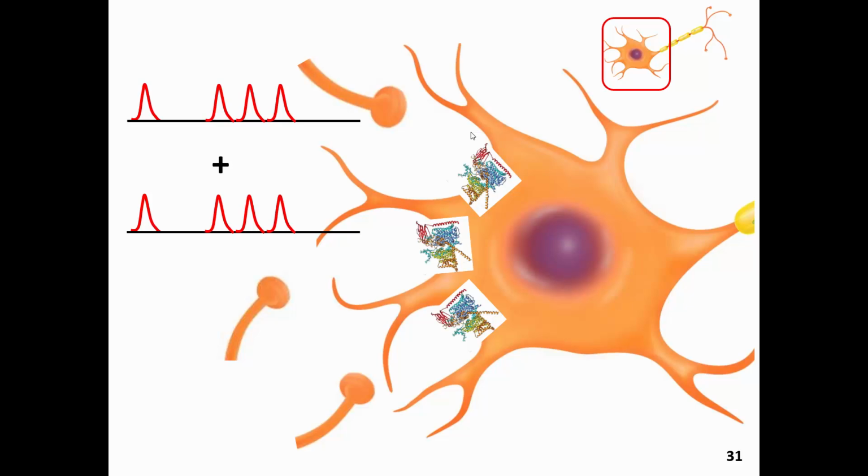In the case of spatial summation, here we see in the upper right-hand corner a depiction of a motor neuron. And to activate this motor neuron, the cell body, through its dendrites, must receive connections from other neurons. And so we highlight the cell body, which is located in the spinal cord.